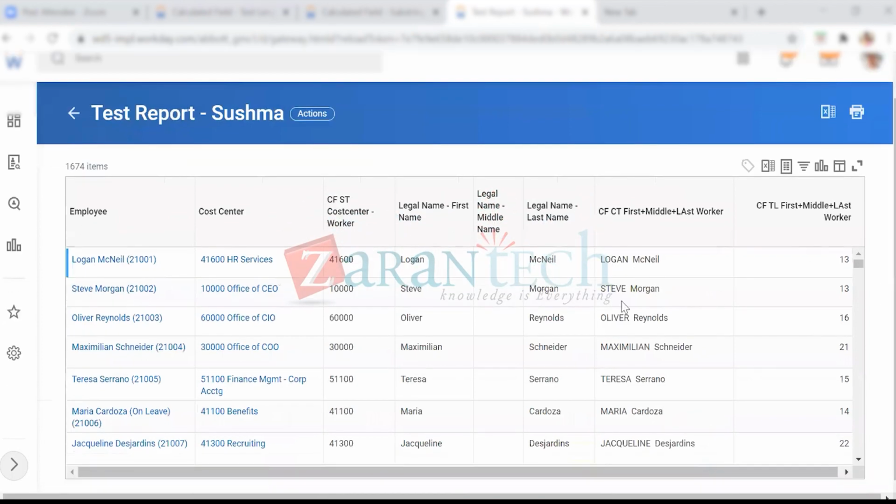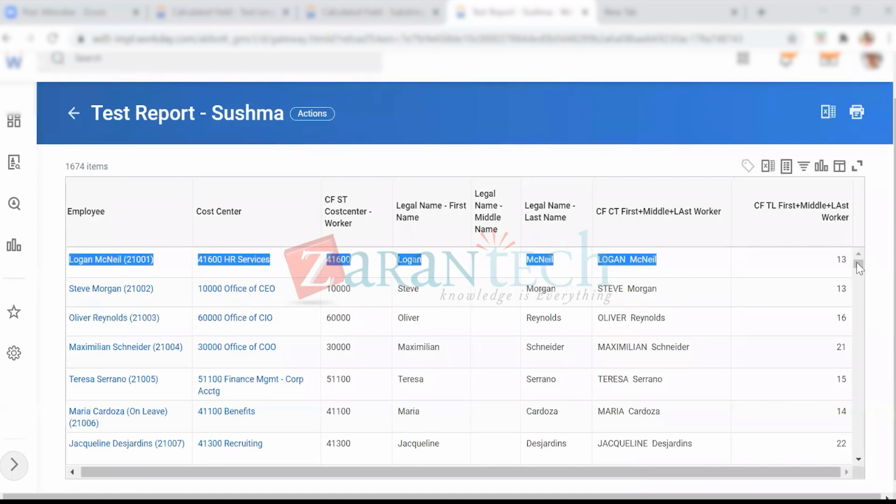So it gives the length. You see 1, 2, 3, 4, 5, 6, 7, 8, 9, 10, 11, 12, 13. It gives the length 13. So this is how we get the length.